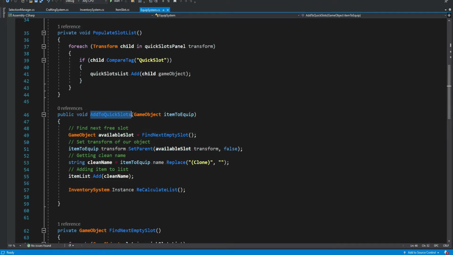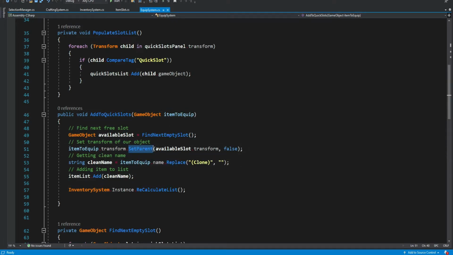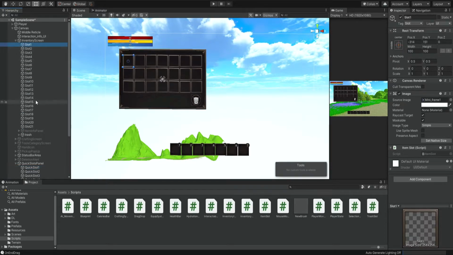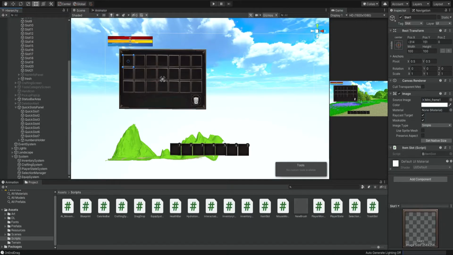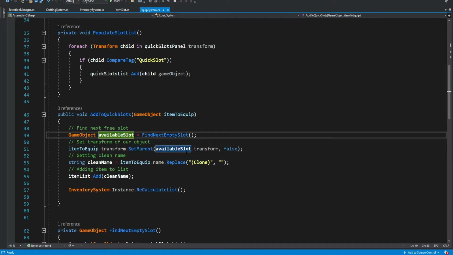And inside this method, we're always going to receive an item to equip, okay? Because we want to equip some item. So if we received an axe over here, we're going to get this axe, and we're going to change the parent of this axe, right? We're going to change the transform, because if this axe was inside slot 1 of the inventory system, and then we dragged it over here, we want to change the parent of this item. So it's no longer going to be slot 1, but it's going to be quick slot 1, okay? So over here, we change the parent of this item to be this empty slot, right? The slot that we got over here.